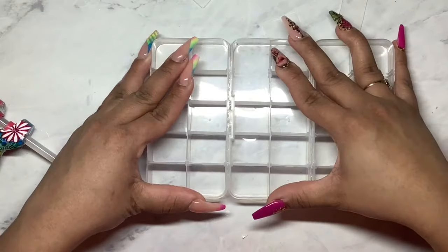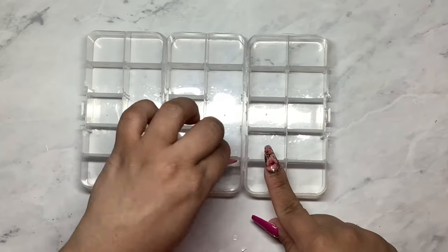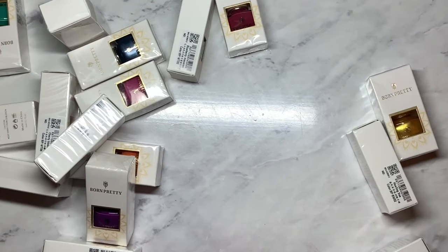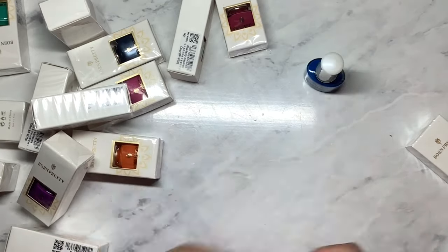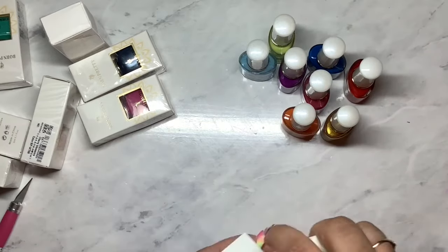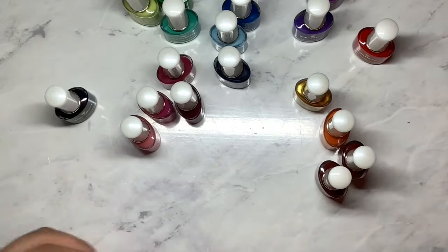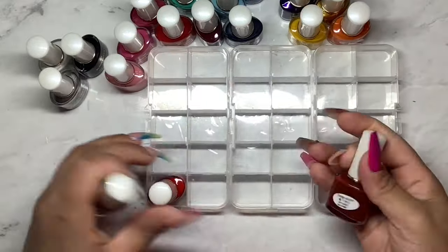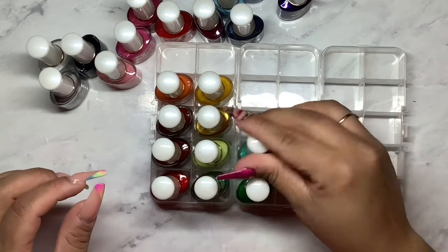After I hot glued it I did add some tape to the back just to secure it a little more, and then all these little pieces fell out so I had to put them back. I'm putting that to the side because this is what I am going to use it for. Shout out to my sister because she ended up getting me this Born Pretty stamping polish which I'm super excited about and I had no idea where to put it. I tried looking on Amazon for a flat polish tray but they didn't have any that was flat, so I thought I'd make my own. I really wanted something that would be able to stand up my polishes because I didn't want it to slide all over the place as I was opening and closing the drawer, so this worked out great.